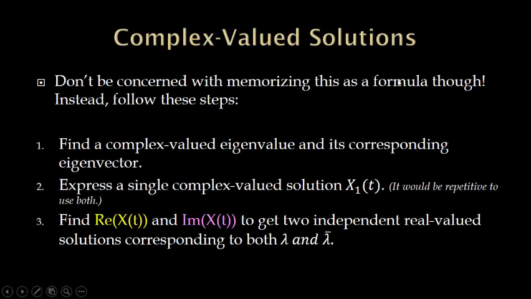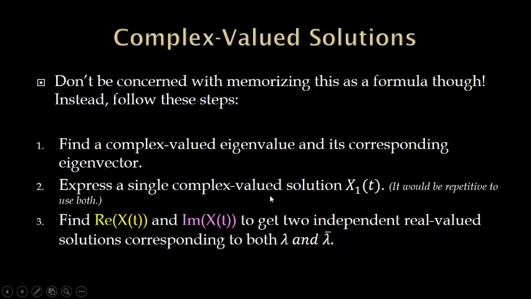It can seem overwhelming. Remember, what we're using is Euler's equation here. And again, the exact same steps of what we did when we had real values. So first, you find exactly what we did before, but now you'll have complex valued eigenvalues. So solving the characteristic equation, you'll have complex conjugates. Find the corresponding eigenvector. I didn't even talk about what happens in complicated cases, so we're only looking for when you have distinct eigenvectors there.